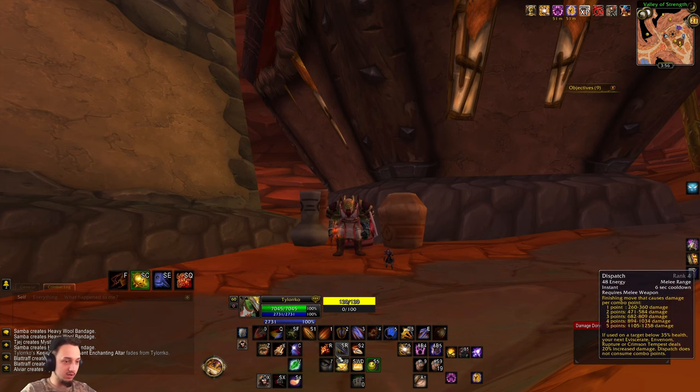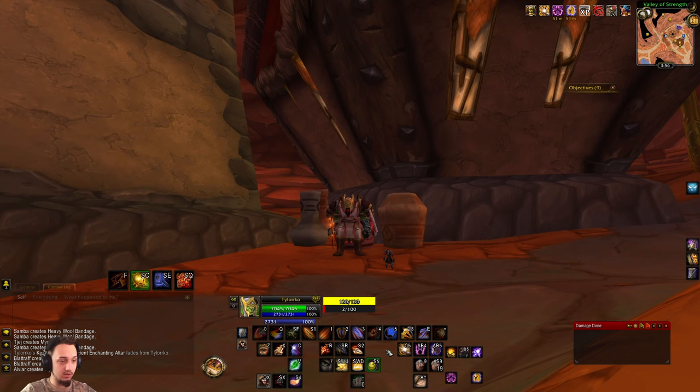The Stun. We got Redirect and Dispatch. I think those are really crucial for anything with combo points, and we actually happen to get those, which helps out a lot as well.